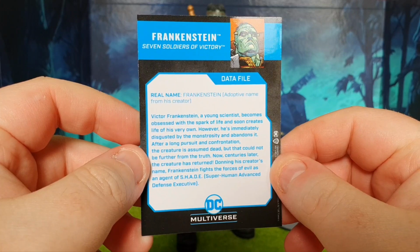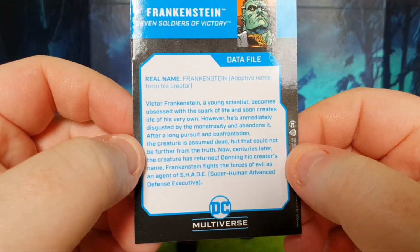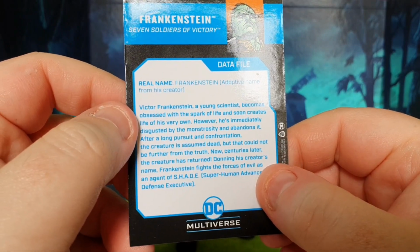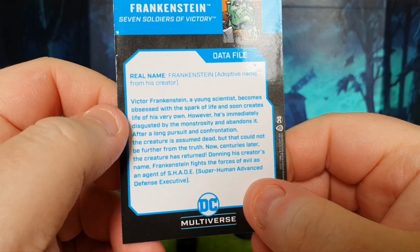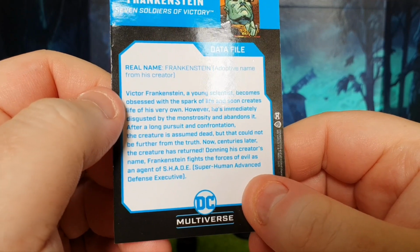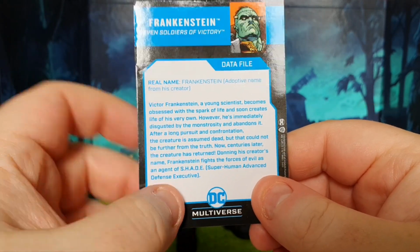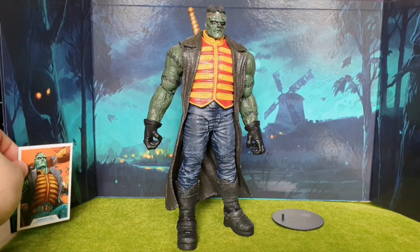Victor Frankenstein, a young scientist, becomes obsessed with the spark of life and soon creates a life of his very own. However, he's immediately disgusted by the monstrosity and abandons it. After a long pursuit and confrontation, the creature is assumed dead. But that could not be further from the truth. Now, centuries later, the creature has returned, donning his creator's name. Frankenstein fights the forces of evil as an agent of S.H.A.D.E, the superhuman advanced defense executive. Oh dear. S.H.A.D.E. Oh, DC, I love you.